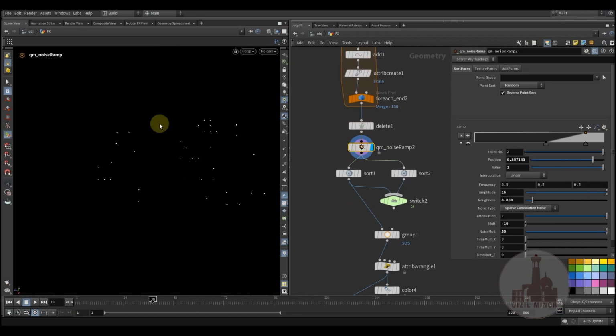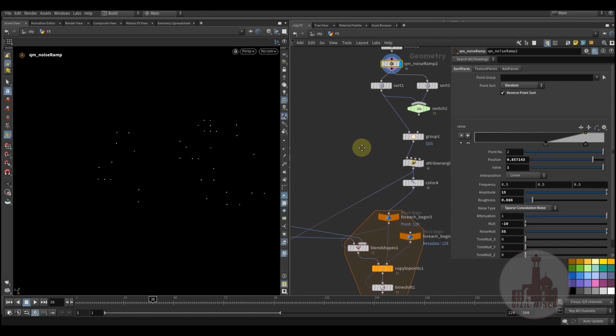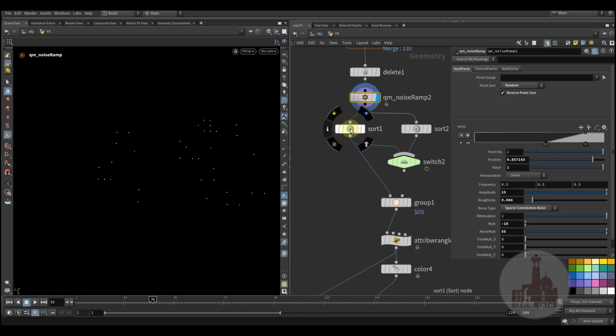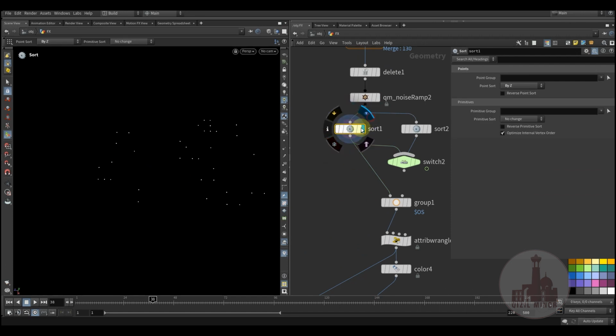Here I'm again applying a noise to the points, which will be used as the variation value during the animation, during the transition effect. Next is the sort.